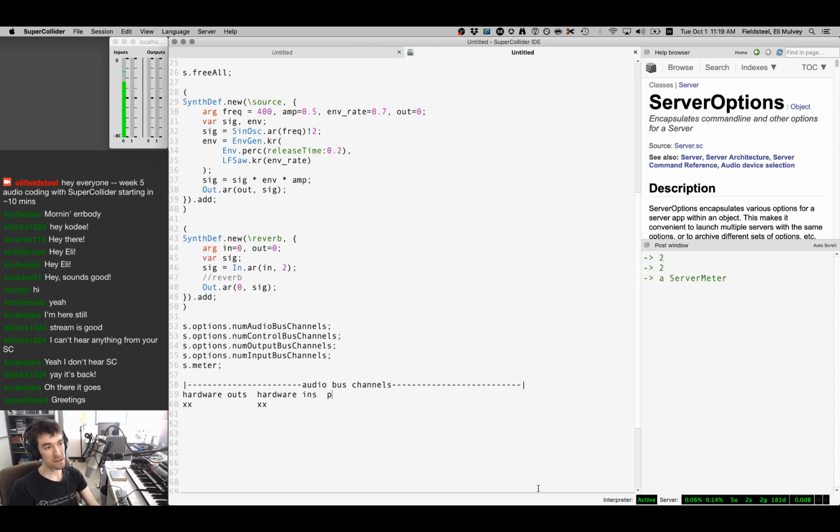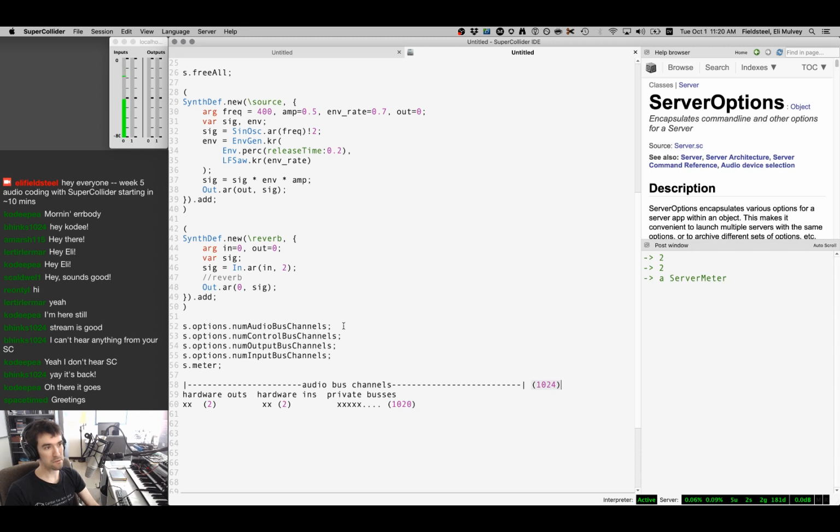So the remaining audio buses are called private buses. I've seen this typed with 1 S in the middle and 2 S's. I'm not really sure which one I prefer. So then we just have the remaining buses. So we have 2 here. We have 2 here. And then we have 1,020, right? The remaining buses. And the total here is 1024.